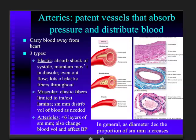we have elastic arteries. Arteries that in the thickest layer, which is the tunica media, you alternate a layer of muscle and a layer of elastic connective tissue, and a layer of muscle and a layer of elastic connective tissue. It looks like a Christmas candy, stripy, a layer of red and a layer of white, and a layer of red and a layer of white. Red smooth muscle and a layer of elastic connective tissue, multiple layers, tens of layers, really thin. And the elastic connective tissue is meant to do what? It's going to expand to absorb the shock of systole, of the ventricle contracting.